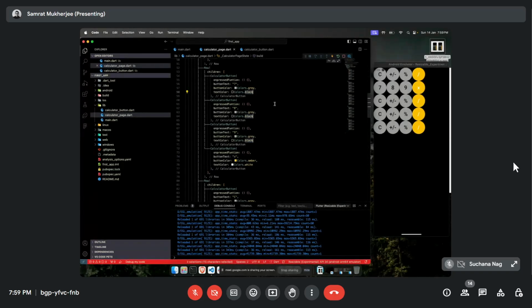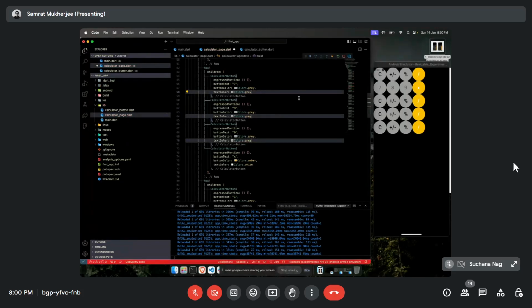Now what I'm going to do is change all these black colors to a darker color of gray. So let's say I want to give 700. So we have given 700. Now there are some certain null check operators that you guys might see me using over here, like exclamation mark. I will give you guys a documentation at the end of the session, which will help you understand more about these things easier later on. Okay. It is a little bit darker. Wait, what? Oh, sorry. I did something wrong. My bad, guys.